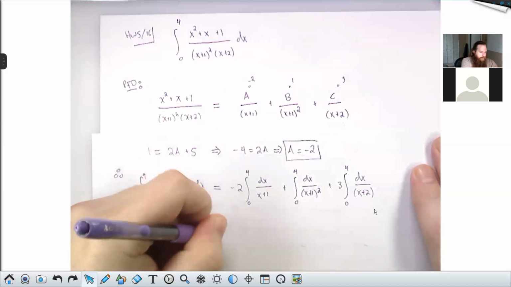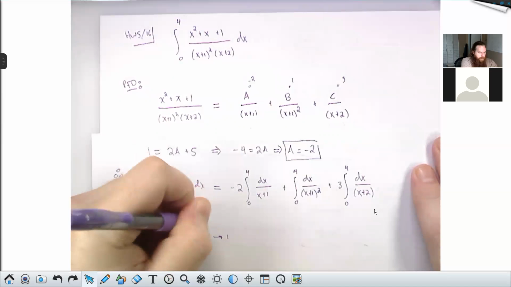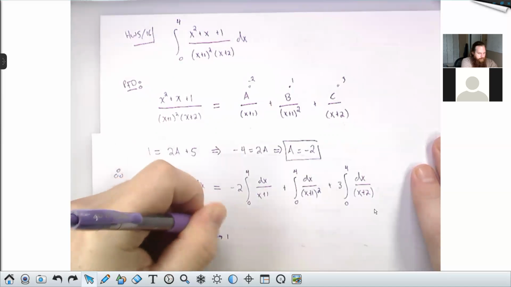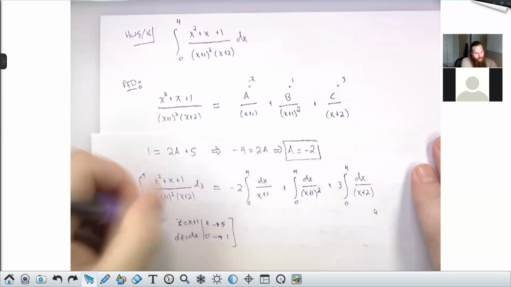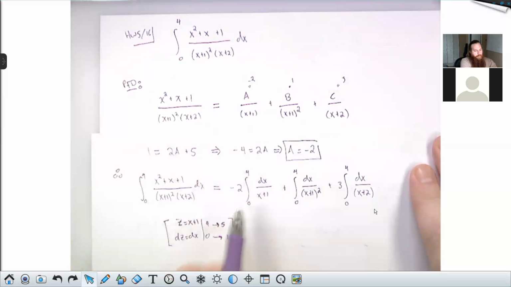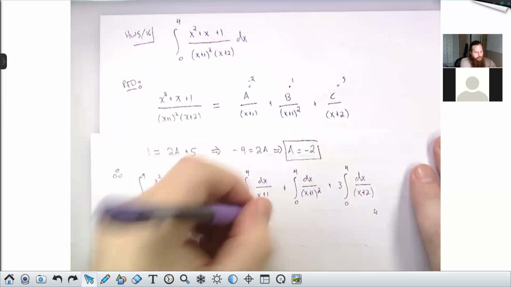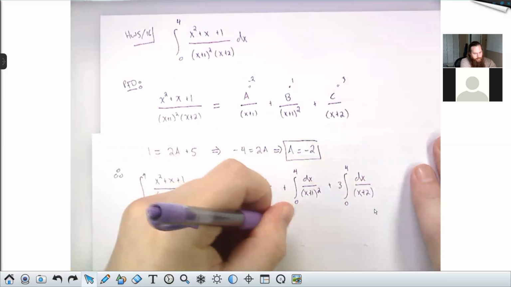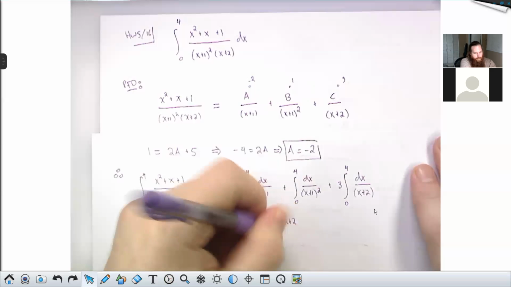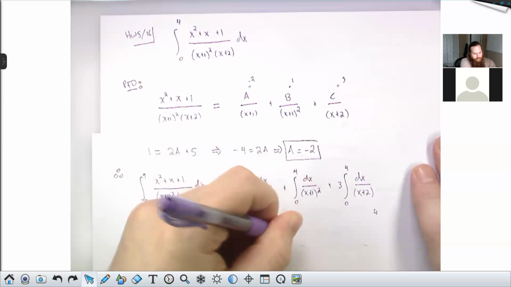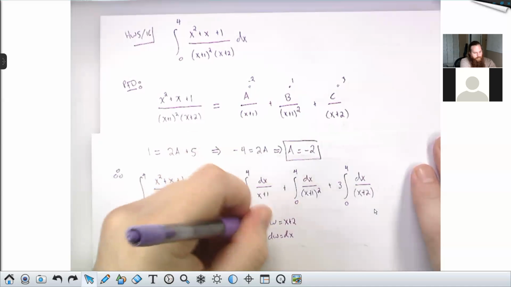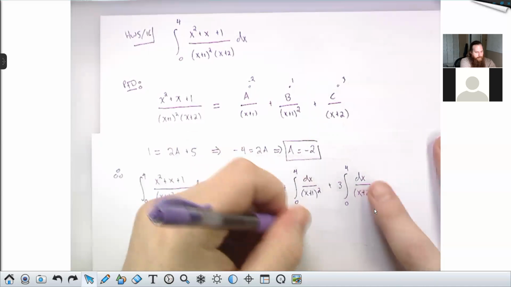When x is 0, z will be 1. And when x is 4, z will be 5. And this substitution I actually employ in both of these integrals. This guy here, so I'll use the same symbols in each of those. And in this guy, I'll use the substitution w equals x plus 2. dw is dx. And I also need to change his bounds.